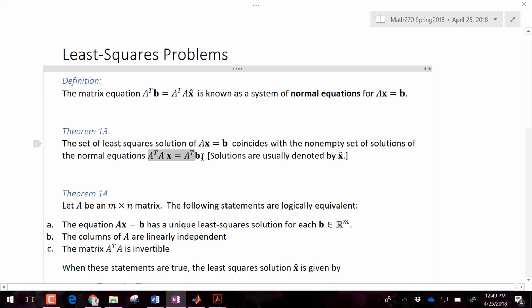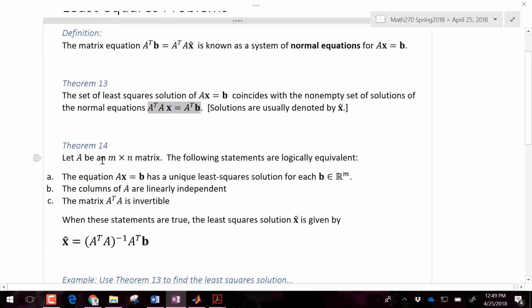So the least squares problem breaks down to solving for this, and then the theorem that follows says that if you have an n by n matrix, then we have logical equivalences, similar to the A through O, P, Q, or however far we went with the invertible matrix theorem. This is referring to the idea of being able to find the inverse of something. Now, we can only find inverses of square matrices, right? And so A does not necessarily have to be a square matrix, but it turns out that A transpose times A will necessarily be a square matrix.